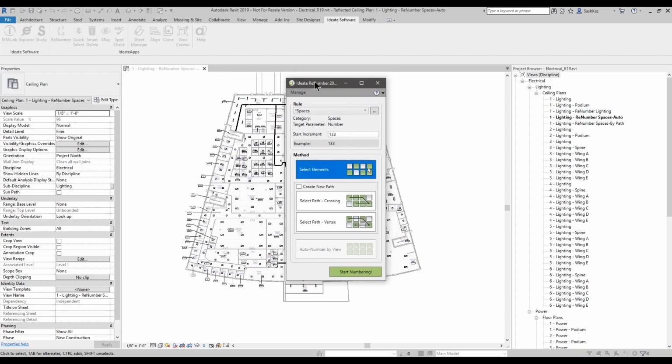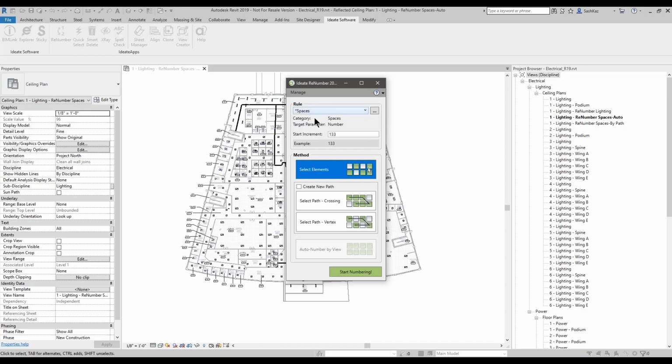Okay, so here's the simplicity of the dialog box as you can see it on your screen. I'll just give you a brief interface overview. I won't touch on everything here. We're not going to list every single rule in the ReNumber interface when you launch it.